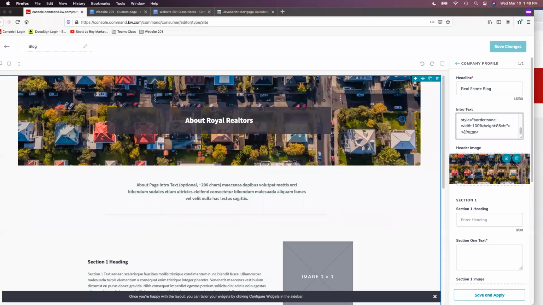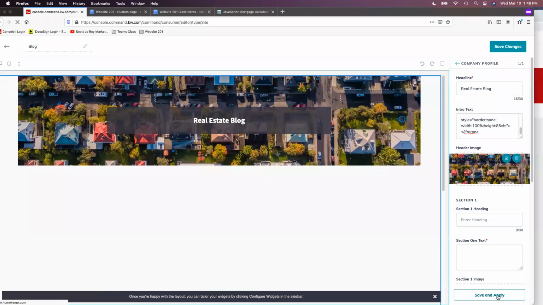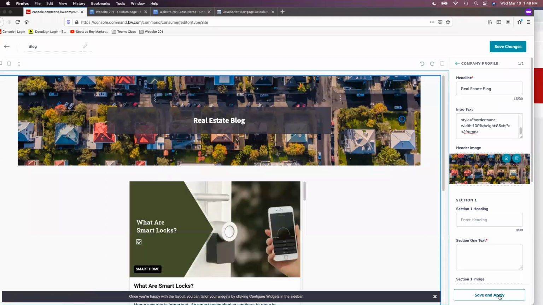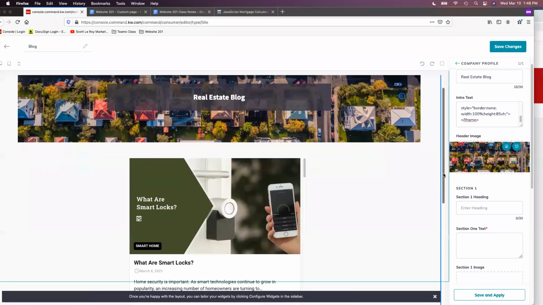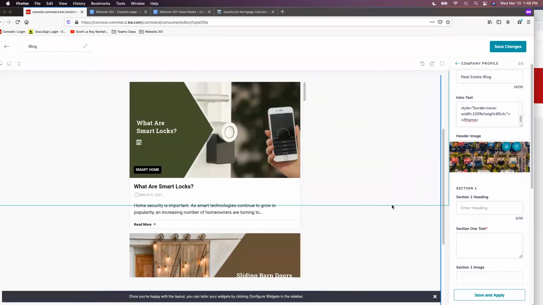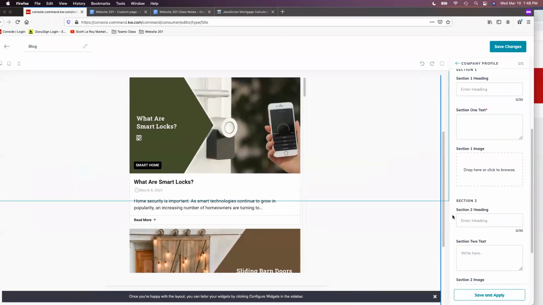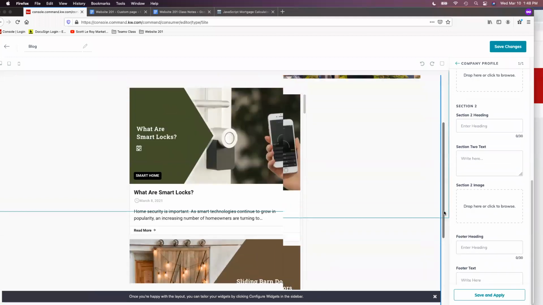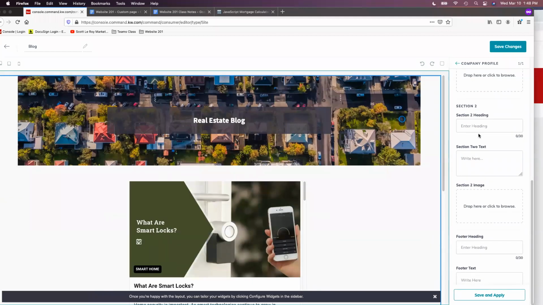Once I've done that, I'm just going to go ahead and click on Save and Apply at the bottom of the page. And this is actually going to populate that blog for you. It does take a second. Don't panic. It does usually take a second for it to actually populate. And this line, you can ignore that. It will go away. But you'll see that this is the actual blog and it pulls it over. Once you guys have that, we're just going to go ahead and click on Save Changes in the top right-hand corner.